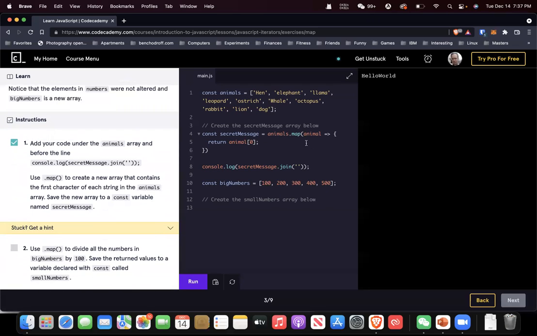To make sense, again, taking an array, you can call the map. You can then, for each element in that array, give it whatever you want to call it. In this case, an animal is part of the animals. You could call it whatever you want. You could just call it element if you want to be generic about it. Doesn't matter. And then you need to say what you want to do with it. In this case, I want to return that element's first letter. To get the first letter of a string, one way to do it is to treat the string as an array itself, and then look at the 0 element.